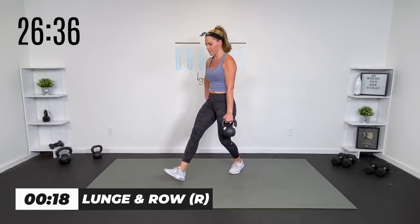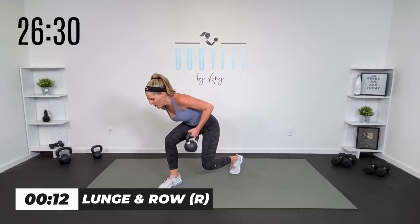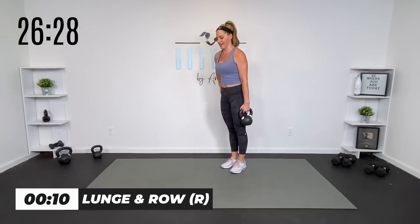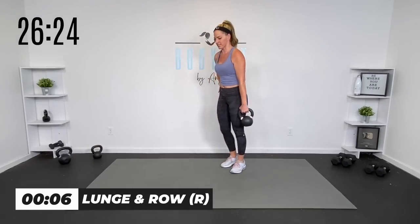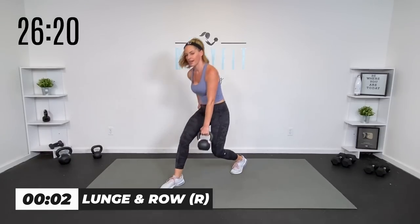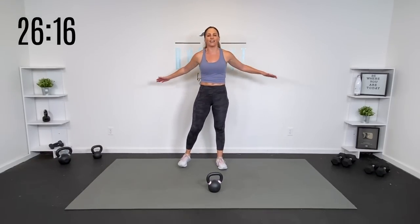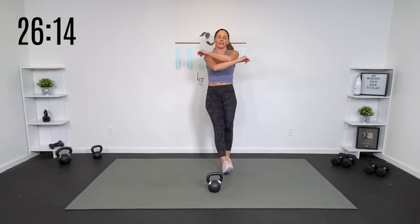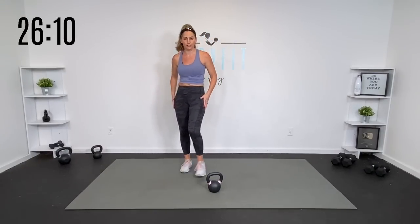Whatever you do for work, maybe it's with your kids, with your family. Don't forget to still get low — I can feel myself wanting to cheat it a little bit. Leaning into it. Flat back row. Five seconds this side. Three, two, one. And breathe. Give yourself a second, shake it out. Same thing other side — shake out those arms. Feel that endurance. We get cardio endurance, we also get muscle endurance.